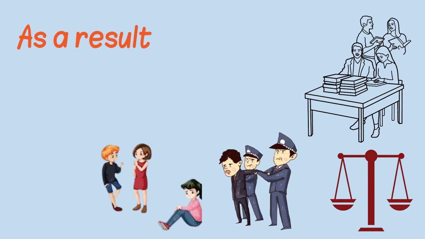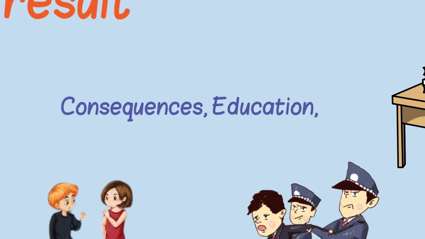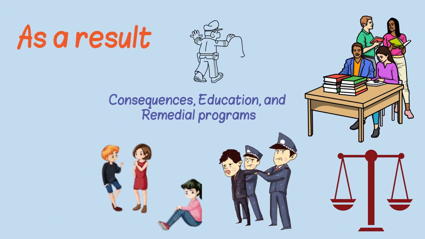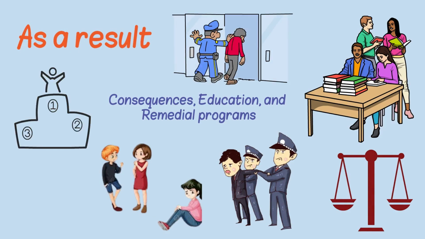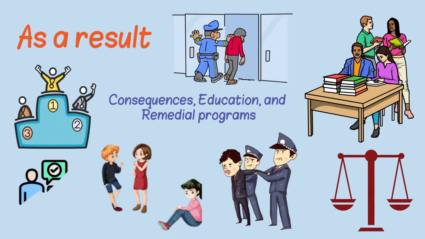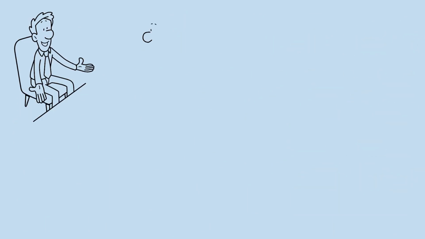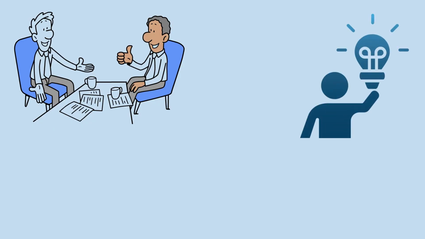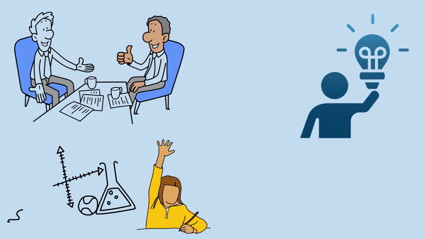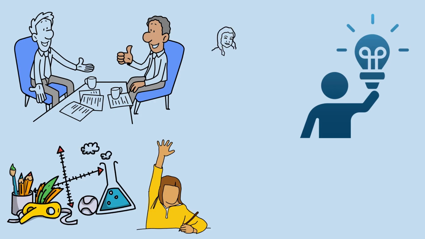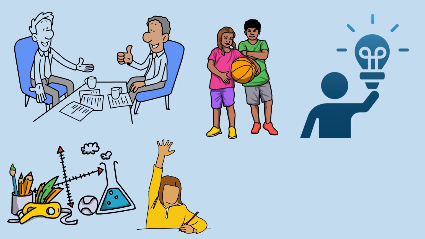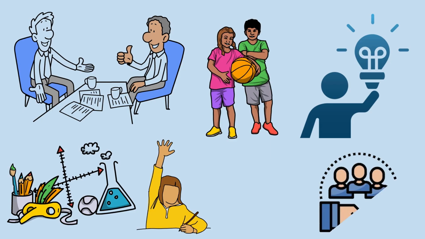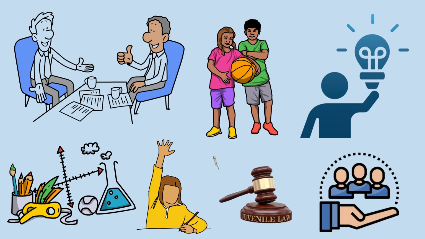By emphasizing proportionate consequences, education, and reformative programs, the system aligns with the classical school's ideals while accommodating the unique needs of young offenders. The principle of individualism underscores the importance of holding juveniles accountable for their actions while offering opportunities for growth and reintegration into society. This approach reflects a belief in the capacity of individuals, even at a young age, to learn from their experiences and make better choices in the future. Thus, the classical school's focus on reason and individual responsibility continues influencing contemporary juvenile justice practices.